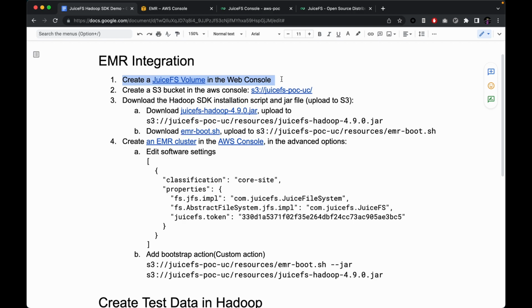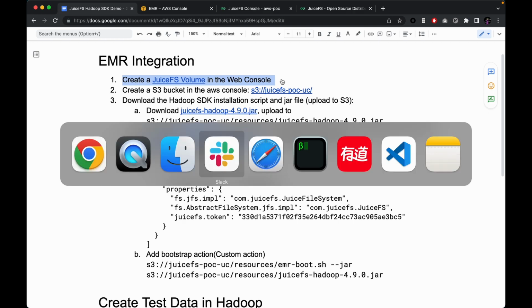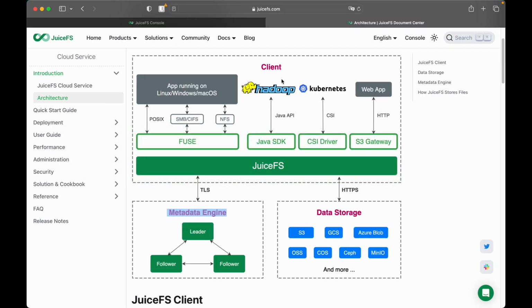But before that, I'm going to talk a little bit about why we should adopt JuiceFS in a Hadoop system on the cloud. Now, for those of you who are not so familiar with our product, JuiceFS is a distributed file system designed for the cloud.